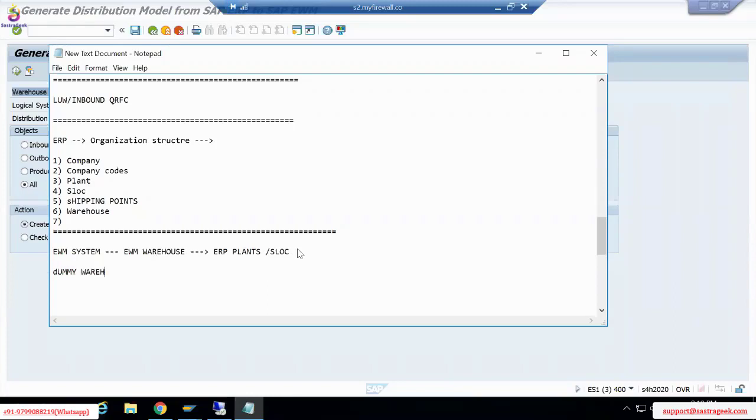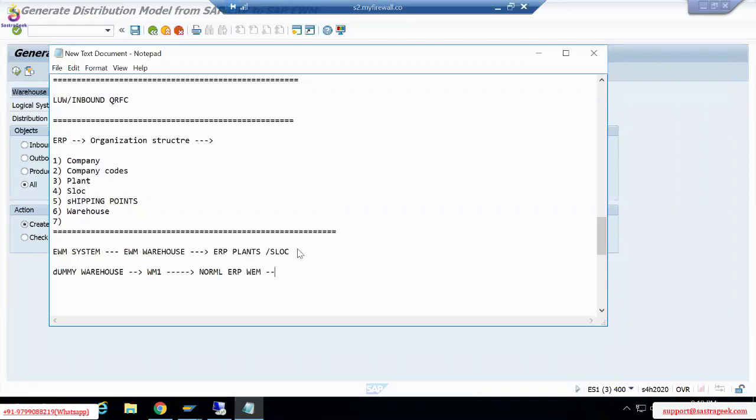In the ERP system, we will create a dummy warehouse number. That is something which we have created as WM1. And now we will inform the system that this WM1 warehouse is no more a normal ERP warehouse, which we are using as a traditional WM1. It's not a normal ERP.